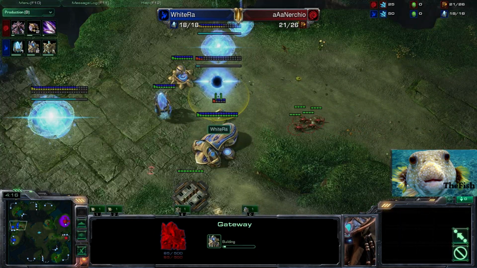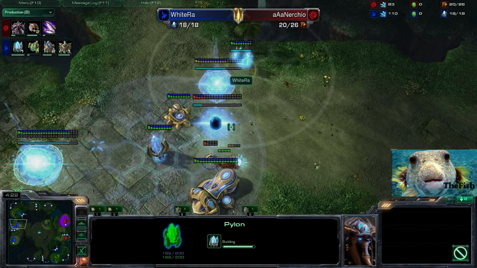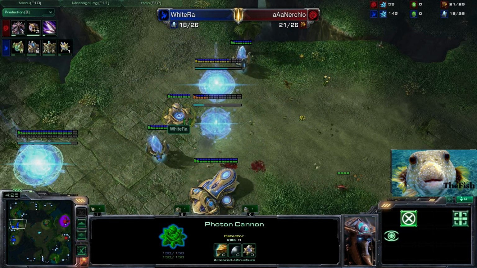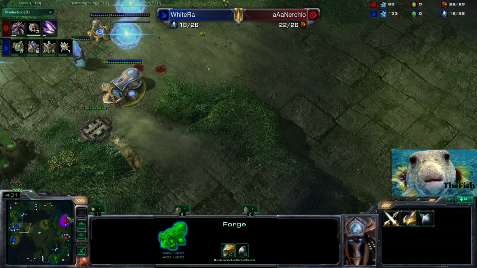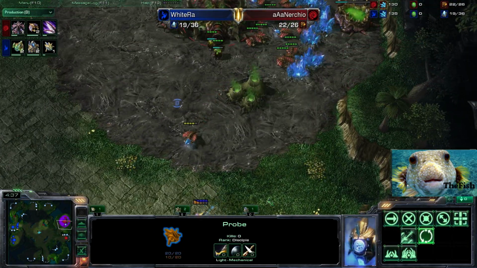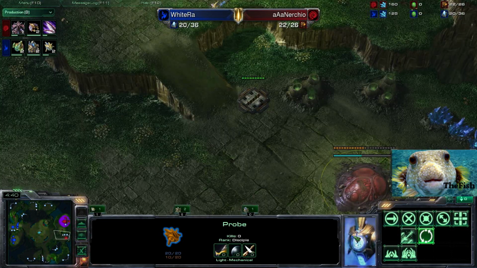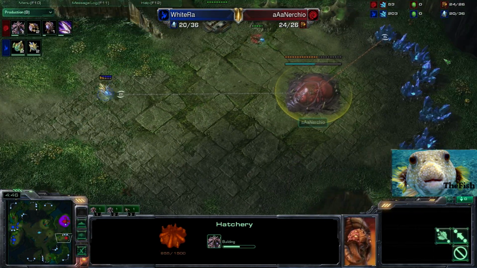WhiteRa deciding to go with a little bit of a risky forge fast expand, but with some good probe micro there. No Zerglings are even going to be getting into his base. So something worth practicing if you're Protoss, to try and get better, get into those better leagues, is work on your forge fast expansion on these weird maps where it can be difficult to do so.